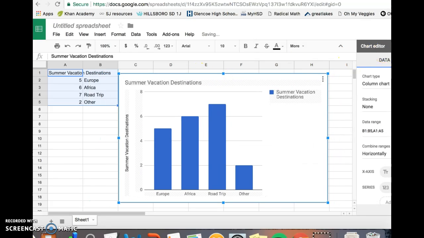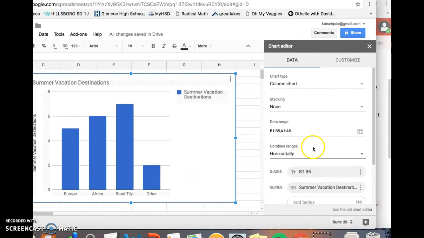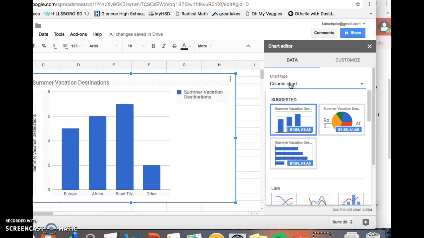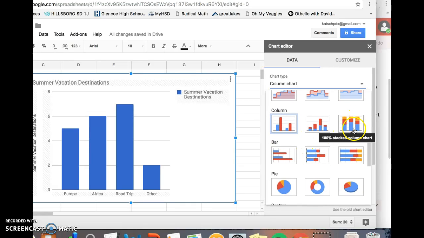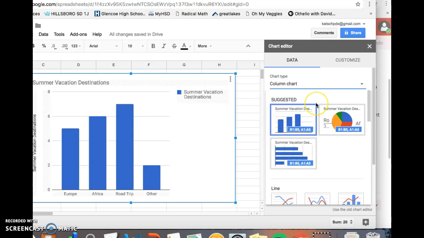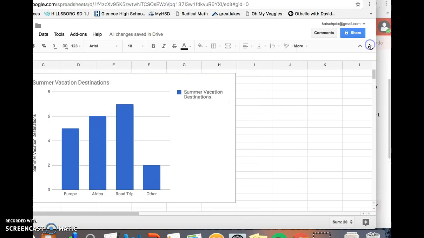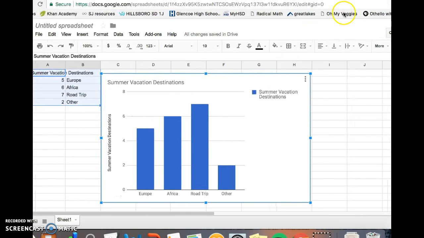If you would like, there is a way to edit your chart a little bit, so you can choose a chart type if you would rather have a pie graph, for example, or a segmented bar chart, things like that, just kind of depending on what sort of data you are trying to represent. I'm just going to go with my bar chart, and I'll leave it the way it is. I think it makes sense. So as long as it looks the way you want it to, you don't necessarily have to change anything.